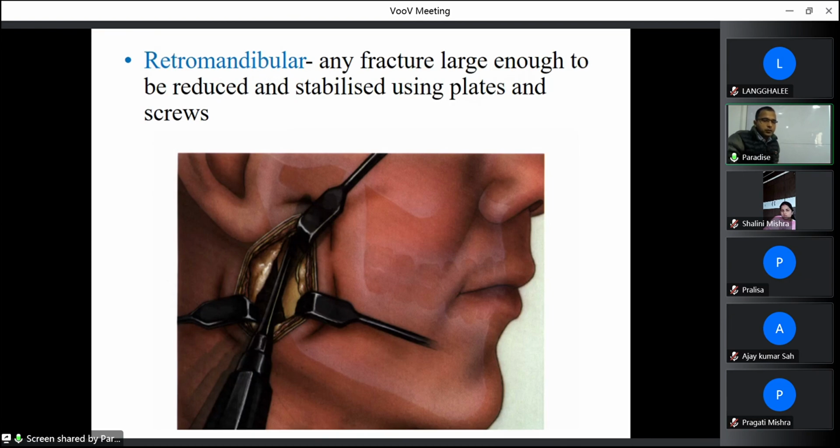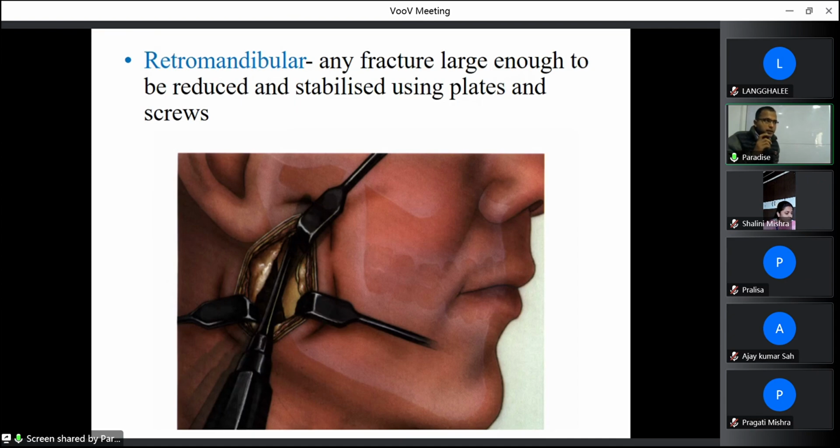Now, what happens when you enter the parotid gland? There is presence of all the branches of the facial nerve. The facial nerve, when it comes out of the stylomastoid foramen, enters into the parotid gland, right? Then first it divides into two major divisions. Temporofacial goes superiorly and cervicofacial goes inferiorly. So there are two main branches, temporofacial and cervicofacial.